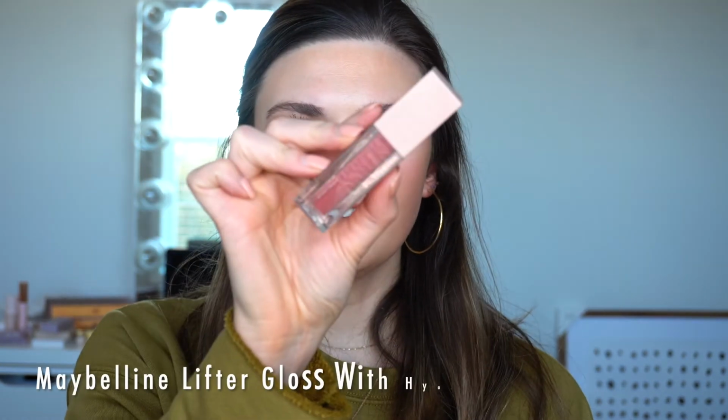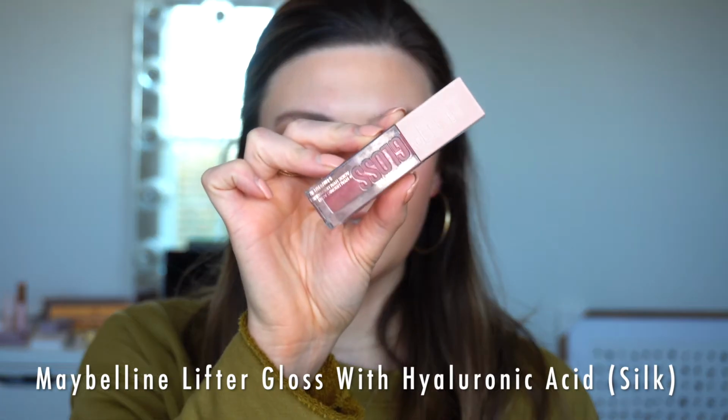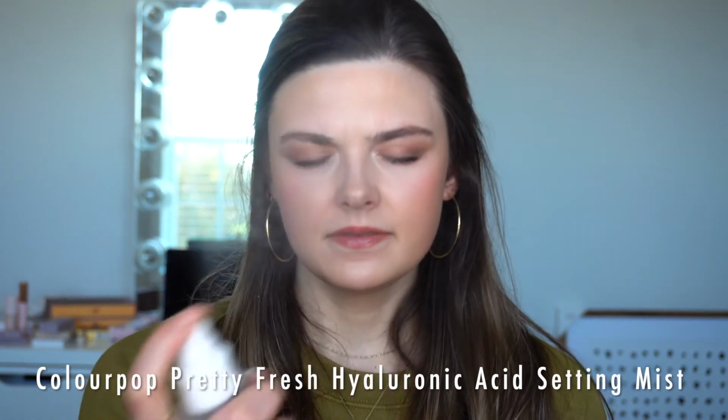And then I'm gonna use the Maybelline Lifter Gloss in the shade Silk. And just apply a little bit of this. These are so good too. Oh my goodness. So pretty. Finally, I'm just gonna take my ColourPop Pretty Fresh spray, spray my face, and go over it with my sponge.